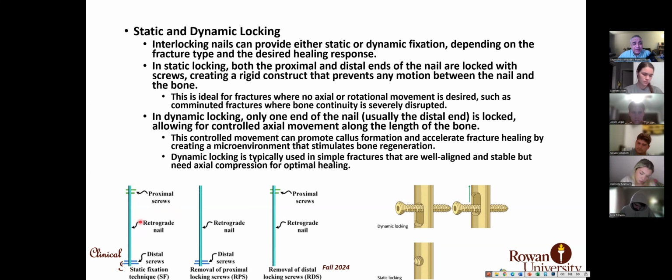But sometimes we need a little bit of compression at the fracture site. For example, when we have a transverse fracture with little comminution or a small number of fragments here, and we are not worried about the shortening, we can use some compression here while the patient is walking. But the static locking prevents this because it doesn't move. So we have two options. It depends on the design of the nail.